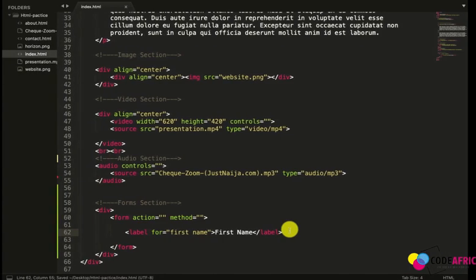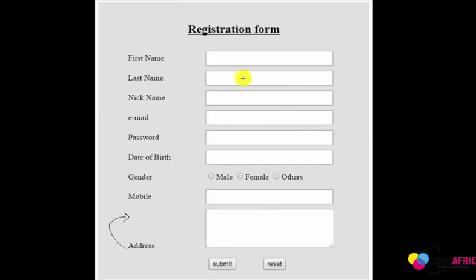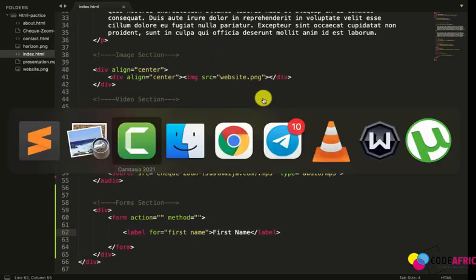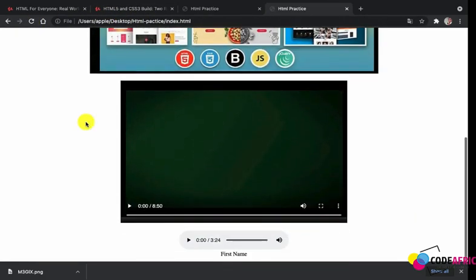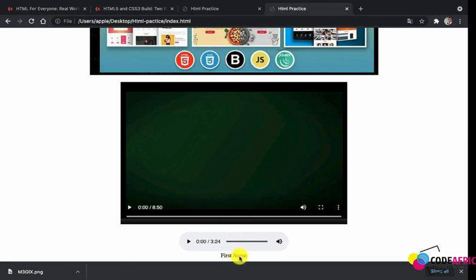Anyway, let me show you something. So you can see this is what we want. This is a form. This is an HTML form, which we have used CSS to at least style it a bit. So you can see this is the label, what we need it for. Let's head towards our browser and refresh and see if we get anything at all. So you can see that we have a first name here. This is what I was talking about.